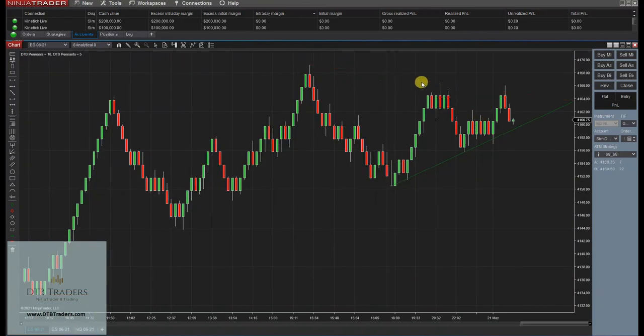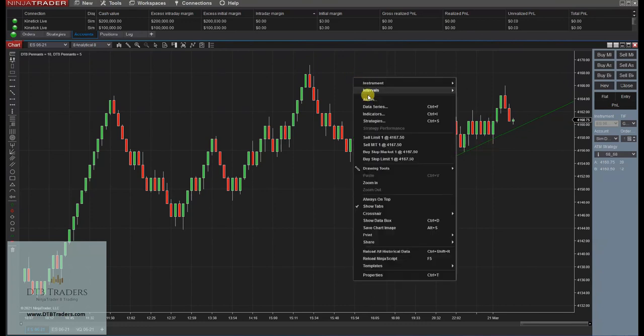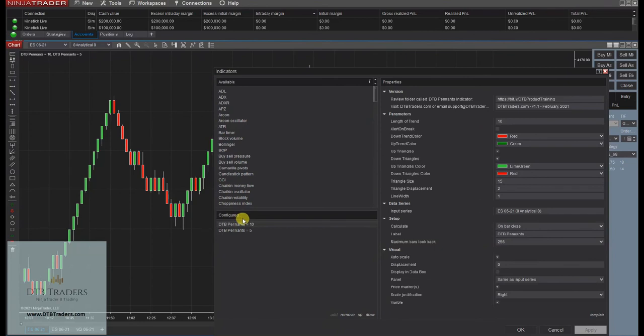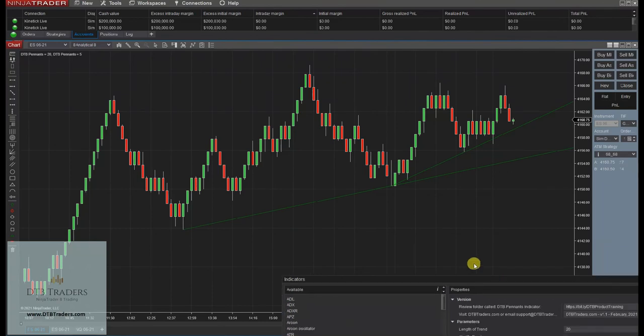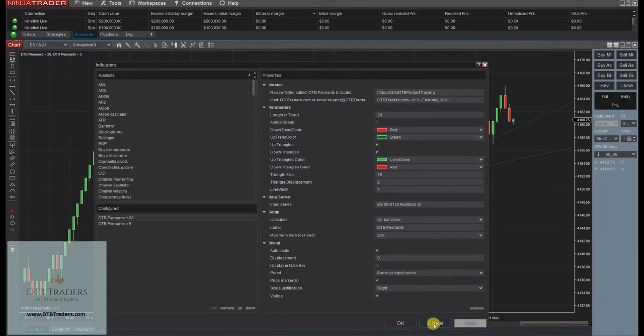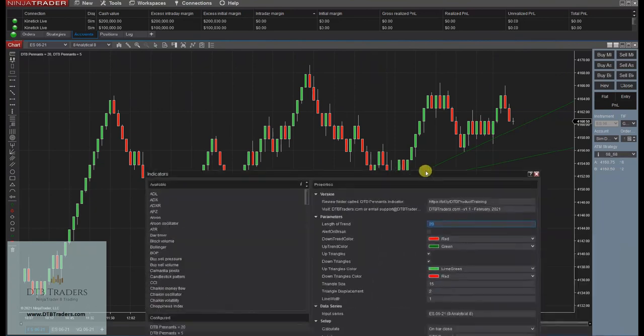So as you can see with that pennants we drew earlier, it disappeared. What happened there? I think it's updated to this one over here. So like I said earlier, you've got to just apply the pennants indicator. You might have to do a different value on that to show. What did we do? Let's try with a 5 and a 5. It was a 10 and a 5 earlier.